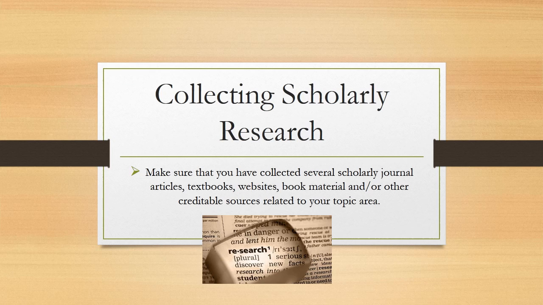So when you are collecting your scholarly research, make sure that you are conducting scholarly research and that you have several scholarly journal articles, books, textbooks, website material, and other credible sources related to your topic. For the Capstone course, you will need to have at least 7 scholarly cited sources, which is a requirement for the course.